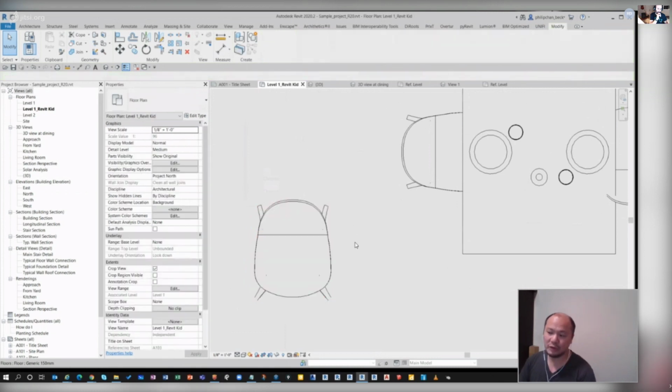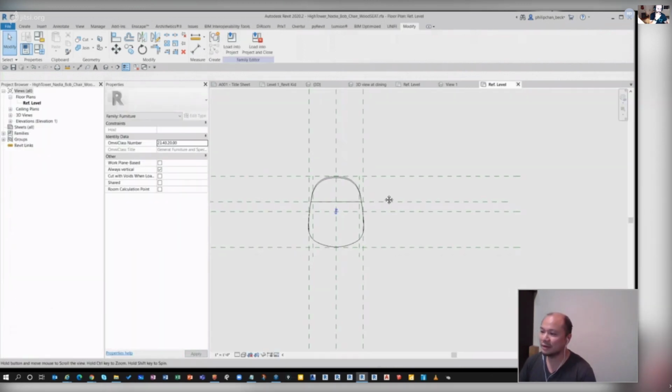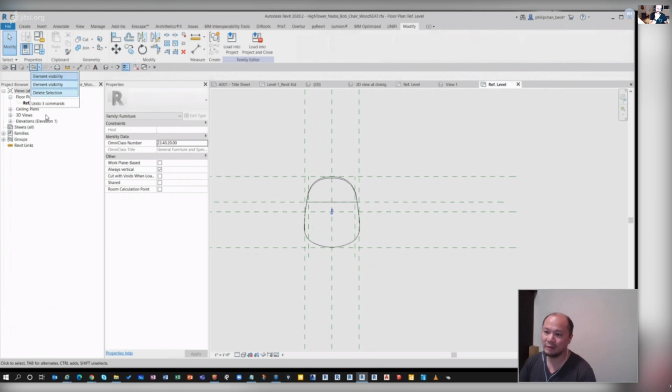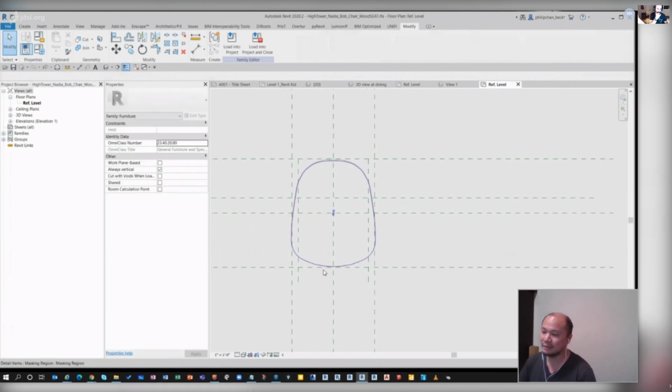But for those of you who want to stay, you know what? I still like to have that symbolic graphic, that masking region. Can we go about fixing it? Absolutely. There's another way. So I'm going to go back to this one here. I'm going to undo everything back here.